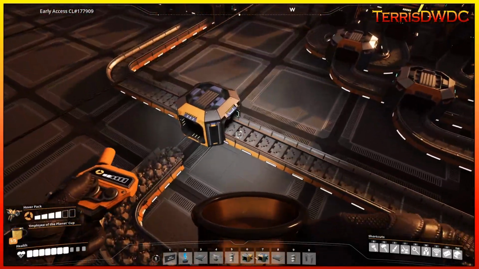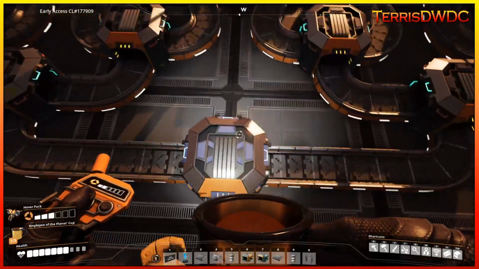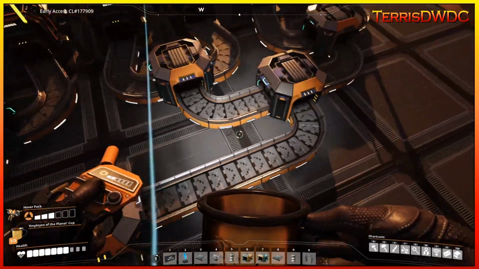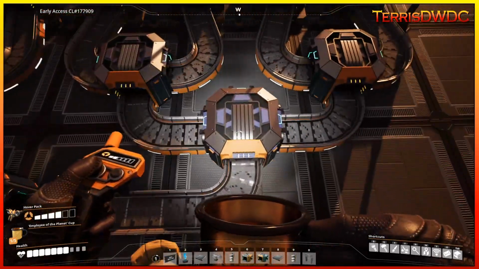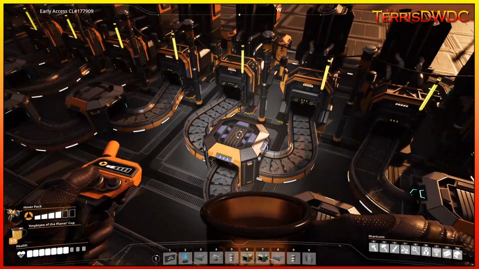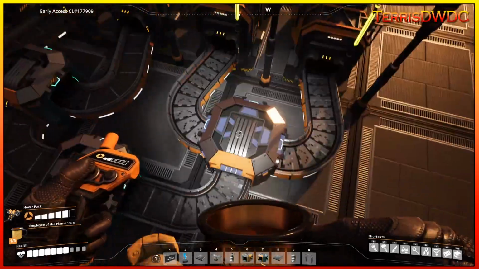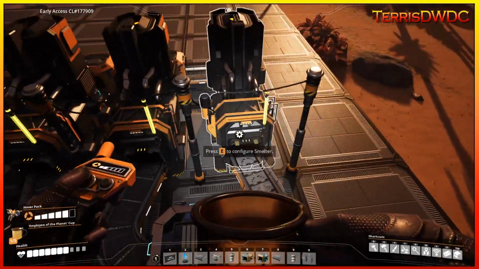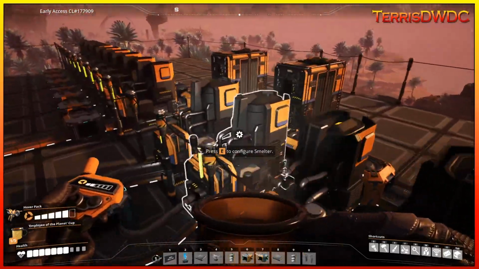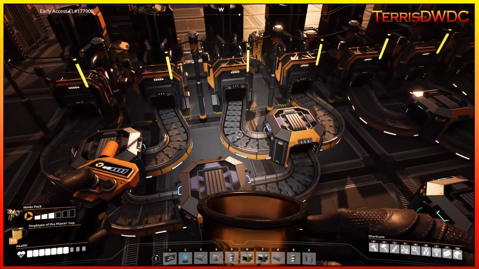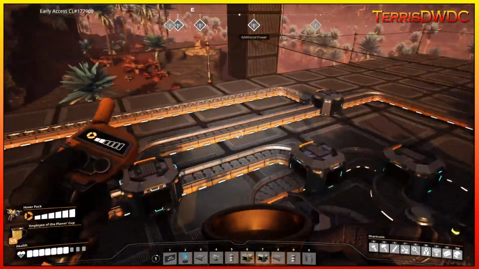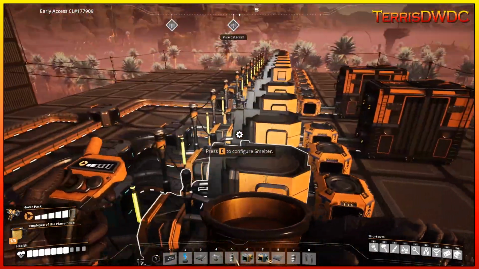How that works is we have 240 items coming down this way. It hits this splitter. We have 120 going that way, 120 going this way. Then it comes down to the next row of splitters, and they split off, so we have 60 going into there and 60 going into this one. Then it comes down to the next row of splitters, which is then 30 items and 30 items being fed in. So all of these smelters end up getting an equal feed of materials instantly, from the time you turn the system on till the time it either runs out of materials or you turn it off.